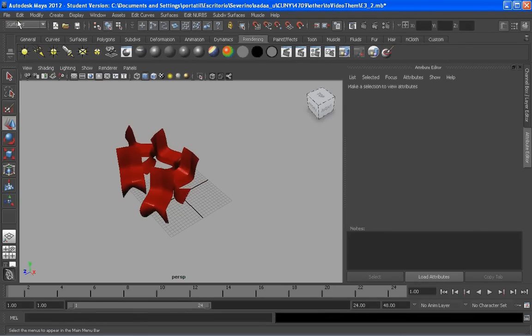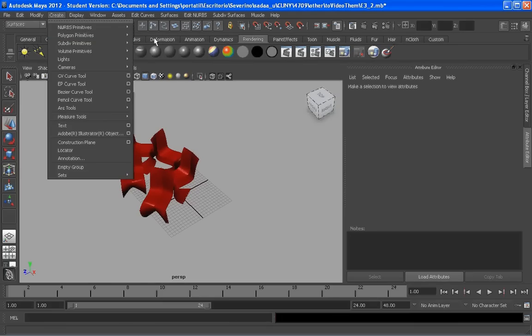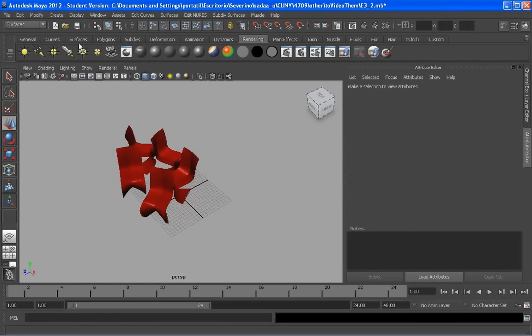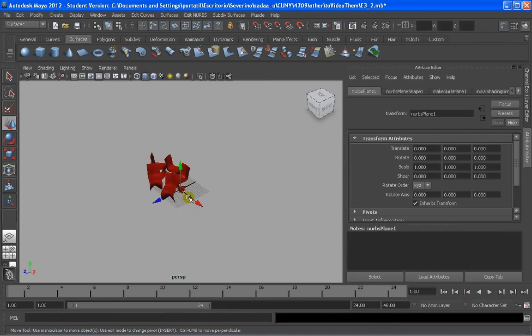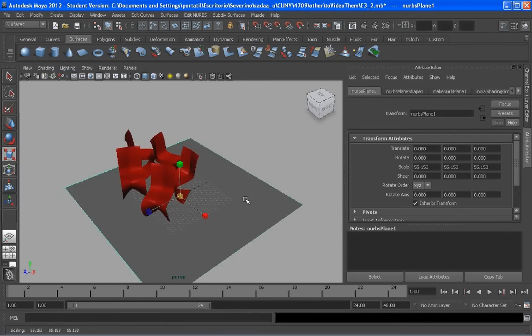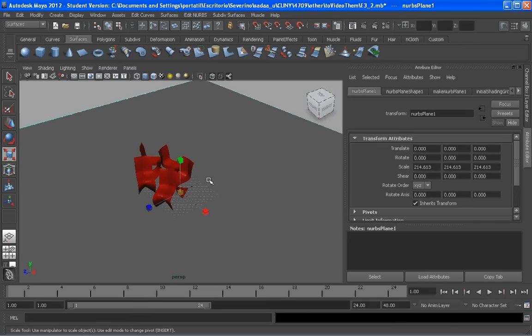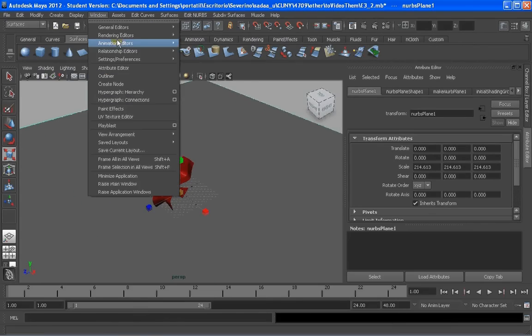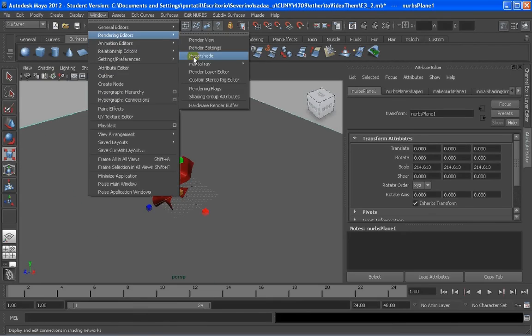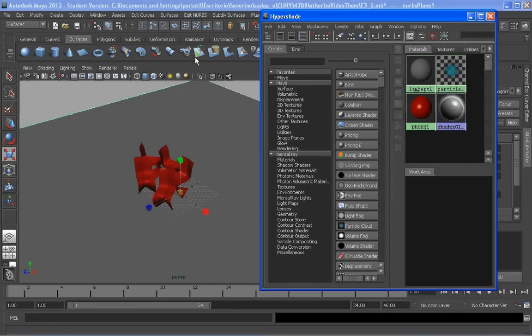If we go to create, well, we can actually go to the shortcut here for polygon, no, surface, sorry. We're working on surface in this case, and R. We can scale it up very much, and I'm going to open, as other times, the Hypershade window to generate two materials, one for the floor and another one for the chairs, as we've done many times.